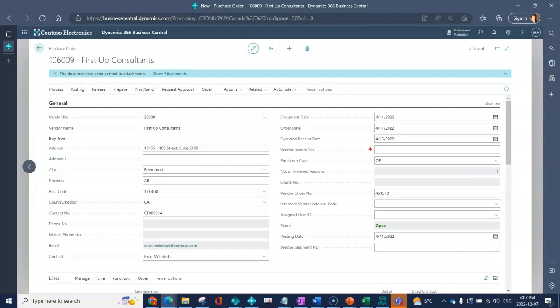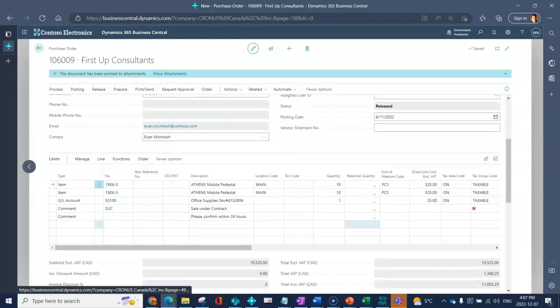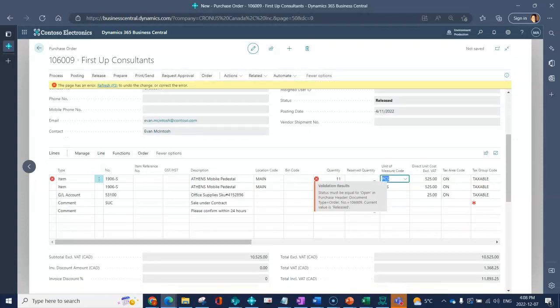Once you've sent the purchase order to the supplier, the best practice is to change the status to released. This updates it so everybody knows the vendor should be aware of this purchase order and it's on order. If after the fact you say, oof, I really need another one of those pedestals, and you try to update the quantity, the system tells you the status must be equal to open in the purchase header.